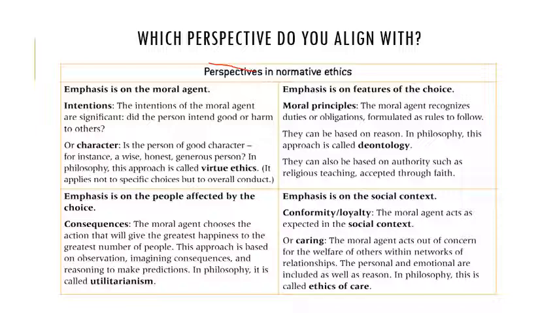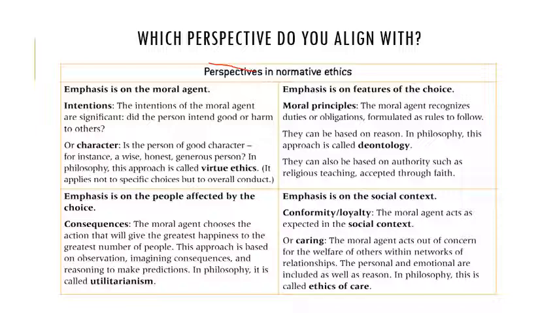One example would be the perspective that you're focusing on what's called the moral agent, or the person actually doing the action. How do you look at the morality or ethics of the person that does the action? You can think about their intentions. You can think about their character: is the person of good character, and how do you define that? This approach to philosophy is generally called virtue ethics. It applies to specific choices: when somebody makes a choice, is that virtuous? What does it say about their character in general? So, looking at the person doing the actions.